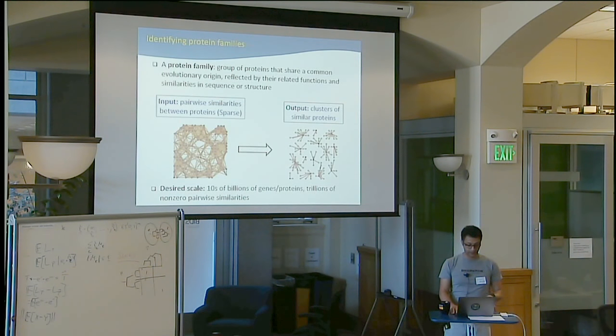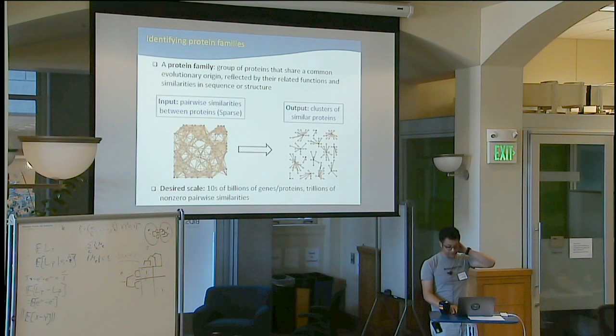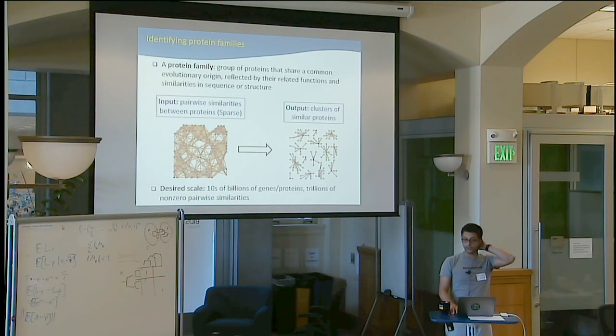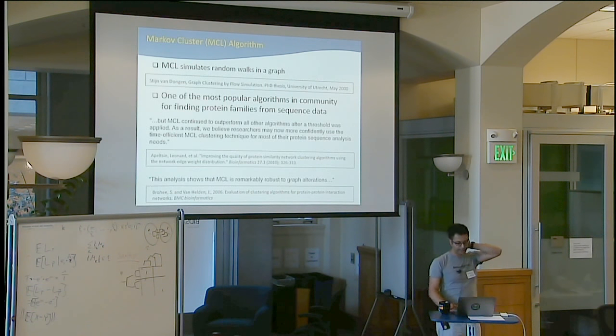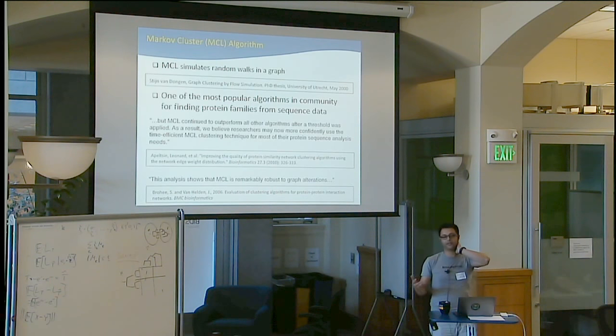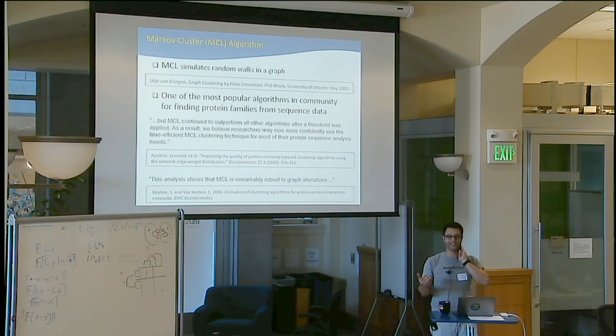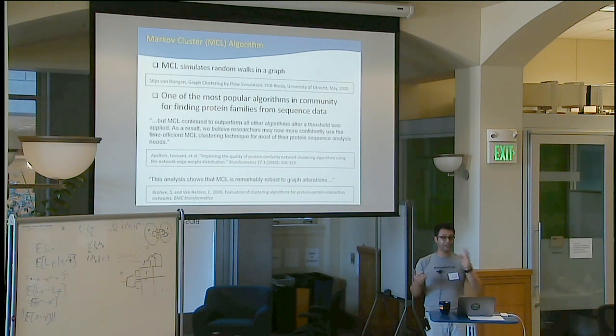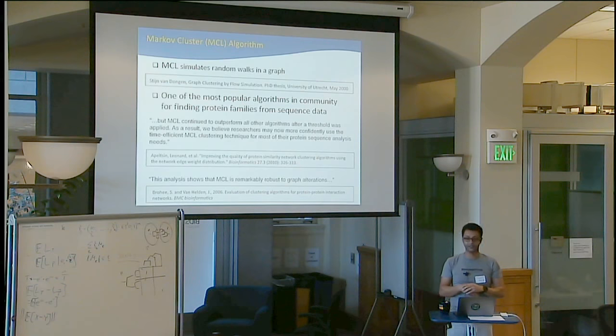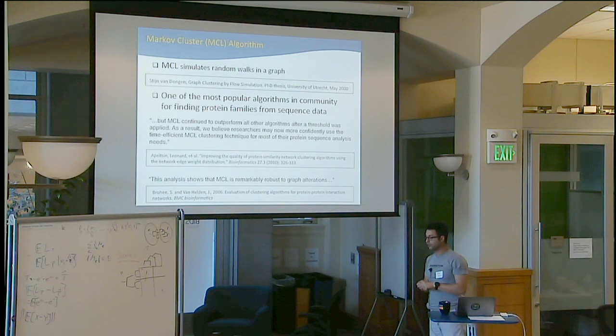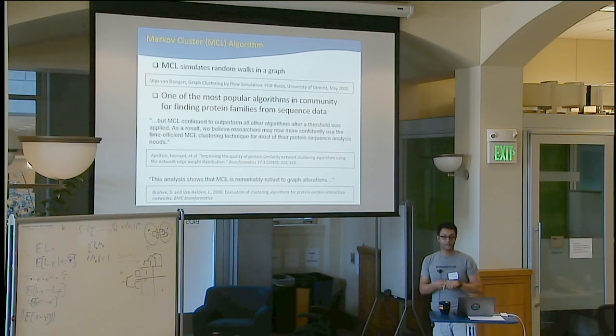You can think of this as trillions of pairwise similarities. We came half a trillion at this point. Really big data. So you can choose a, I don't want to say this, but clustering algorithms are a dime a dozen. Whenever I say that someone gets offended, but I think I actually believe there is a purpose for that too, because depending on your domains, some algorithms make more sense than the others because of the physical constraints of that problem domain.